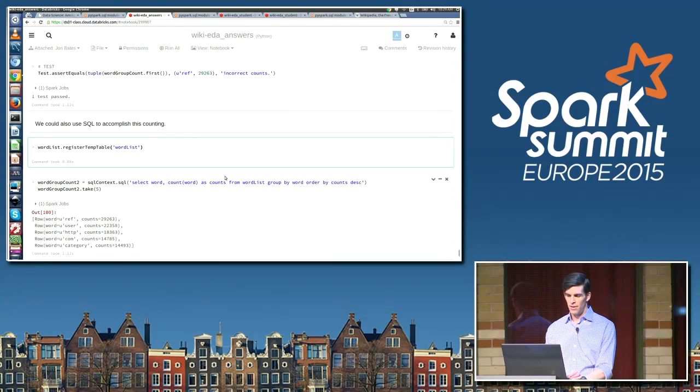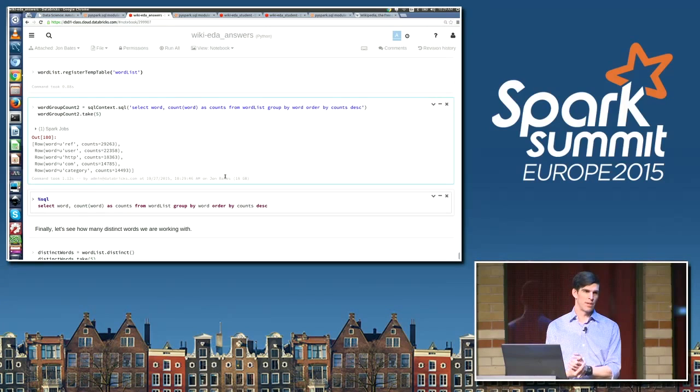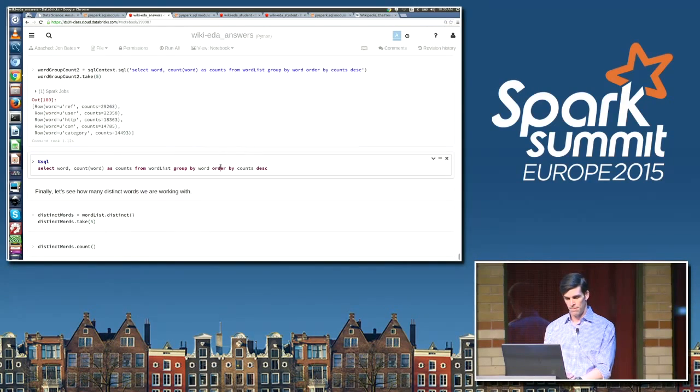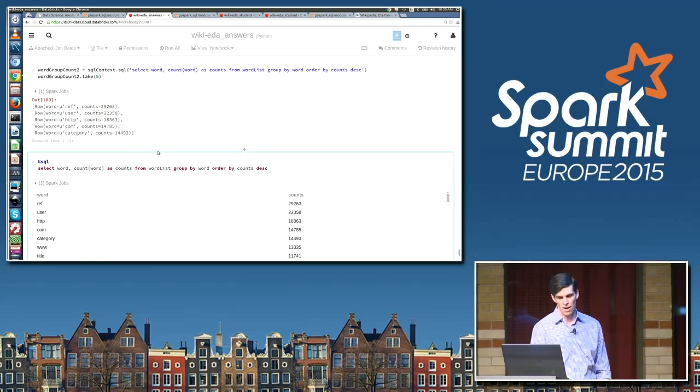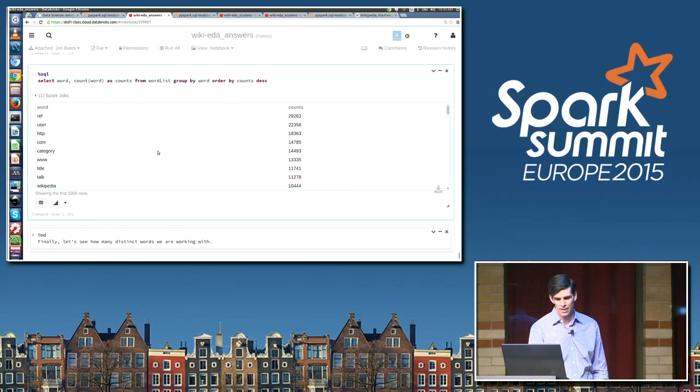We can go ahead and run just regular SQL. We're getting back the same result here. So if you're more comfortable in SQL, you can always do these data frame operations from a SQL standpoint. And we can call our own custom function that we created, our UDF that we did before, remove words, within this actual SQL as well. So we've been able to extend the SQL functionality. And then within the Databricks notebooks, you also get this %SQL, which indicates that this cell is going to be a SQL cell. I can run it and just write it in plain text rather than calling out to the SQL context itself. So we see, once again, getting the same values.